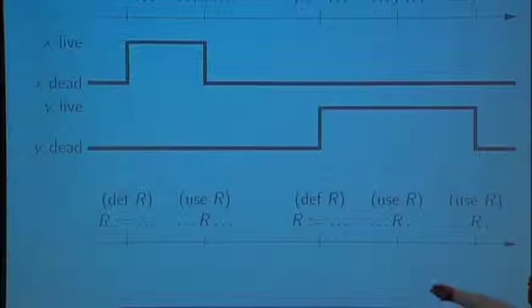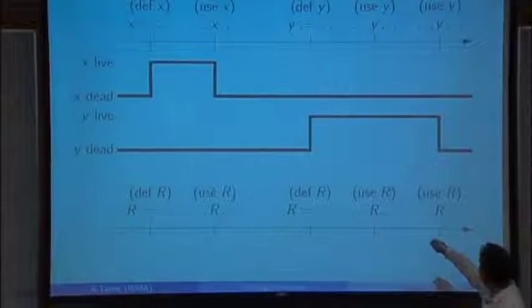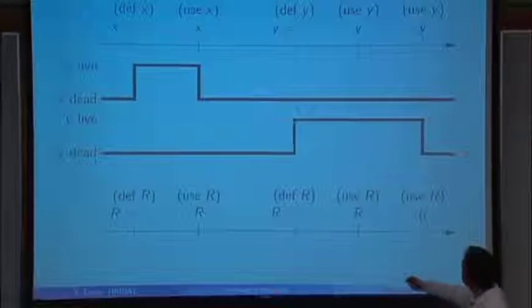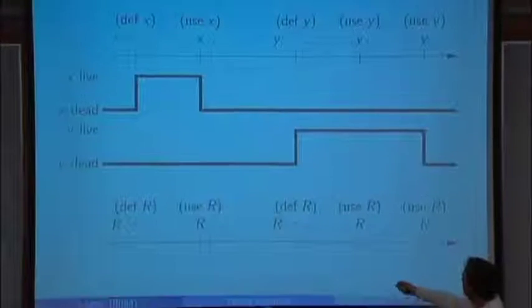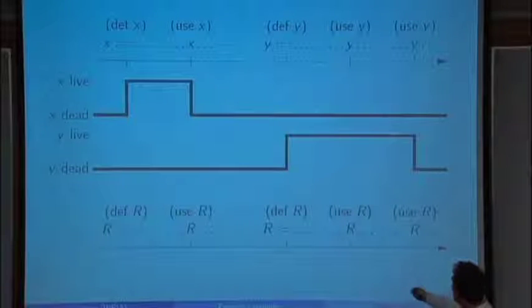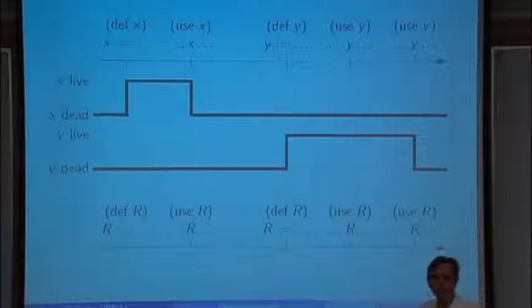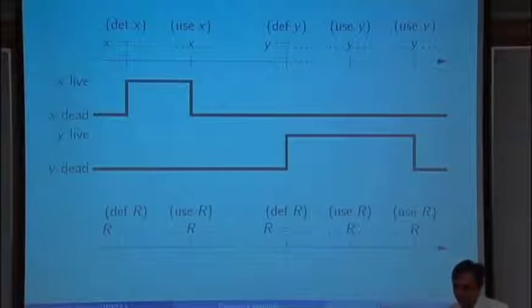And here is an illustration. So here we have a piece of straight line code. Here we are defining x, using x, and then x dies. And later we are defining y, so y gets live and using it. And as you see, the live range, the interval of time where x is live, is disjoint from the interval of time where y is live. So we can actually rewrite the program to basically use only 1 variable, or indeed only 1 register for x, and then for y. And as long as we don't use both x and y at the same time, this is correct. And so that's what we are going to do.